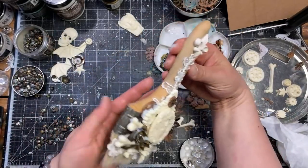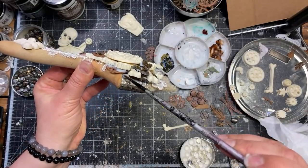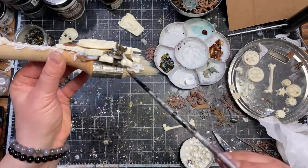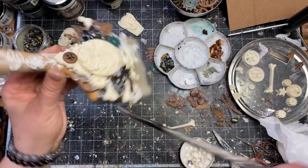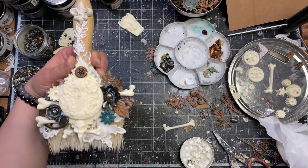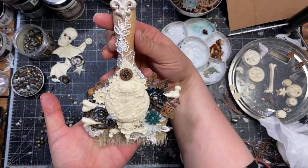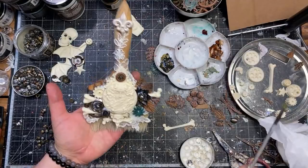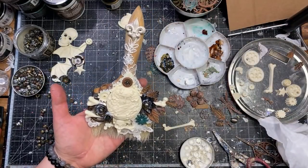Checking the other side. Yeah, same story. Oh, here. Cleaning that up, and now I think it is ready for drying, so we can start thinking about painting and the color palette we would like to use. Hello, Tiffany.